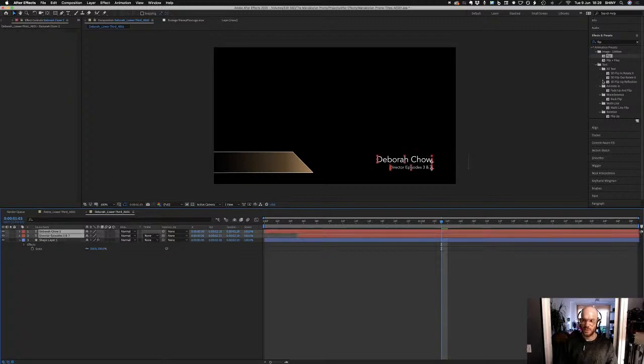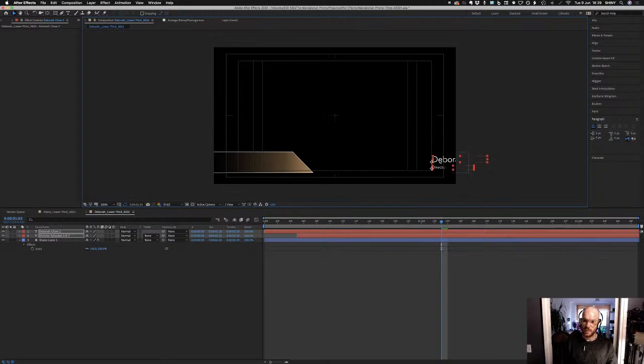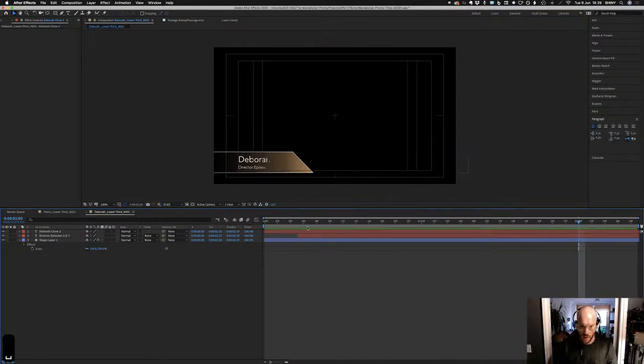Now the text needs to be left aligned, so let's go into paragraph, left, and then bring it across. We're going to need to see our title safety so that we are in the right ballpark. And hopefully that's it. Nope. Of course, because we have now left aligned footage, and different lengths, different durations of text, the masks don't work as they would.